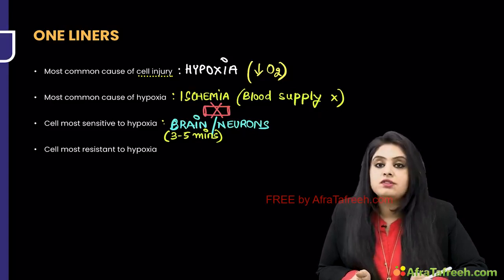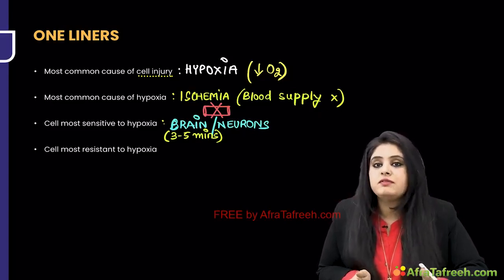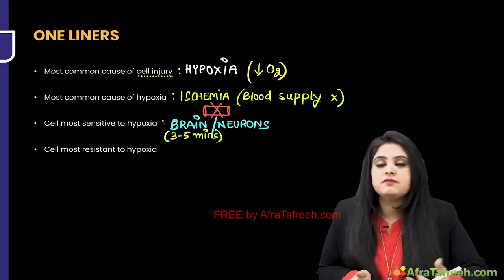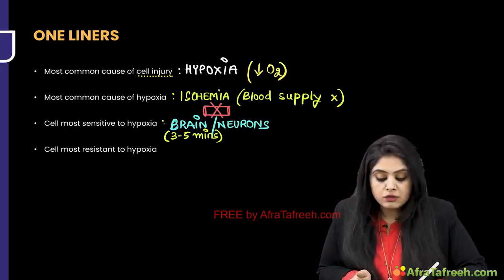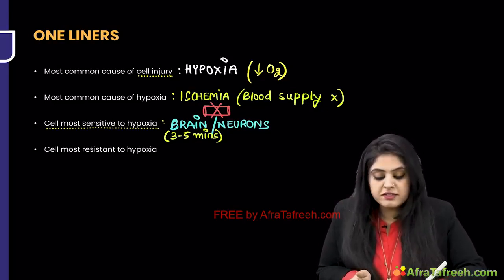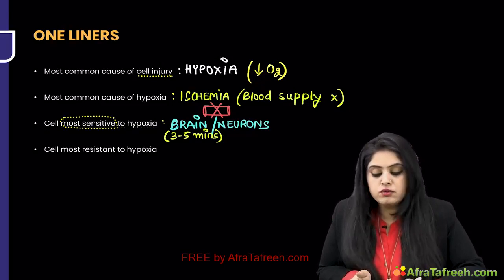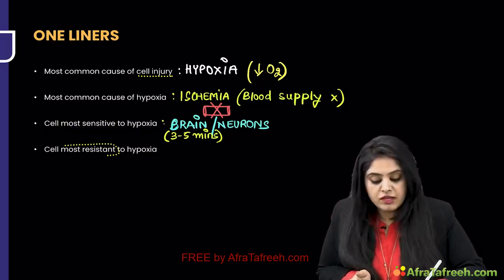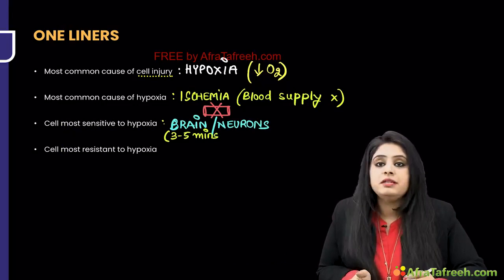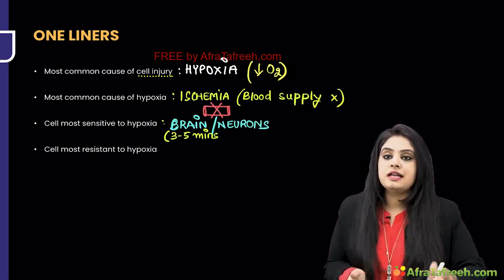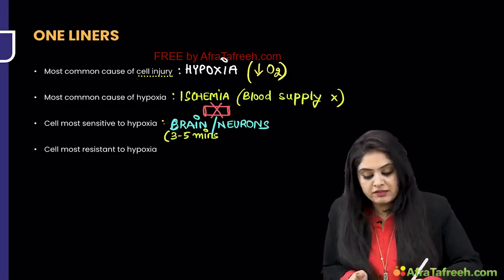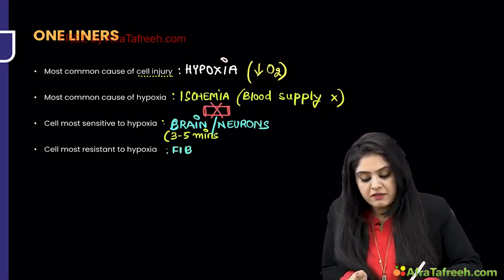See, make it a habit now, since this is your first chapter. I have to give you advice on how to study also, right? Taking forward path and micro. So please remember the cell most sensitive to hypoxia. If you've read anything which is the most sensitive, it is your duty now onwards to also know which is the cell which is the most resistant. Means which is the last man standing. No matter how much hypoxia occurs, that is a cell which is going to stand. And what is that cell going to be? That is a fibroblast.